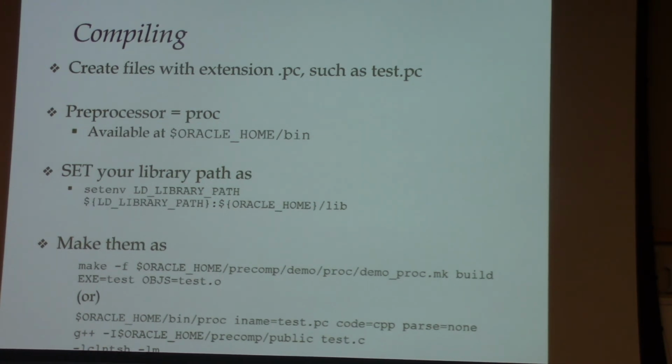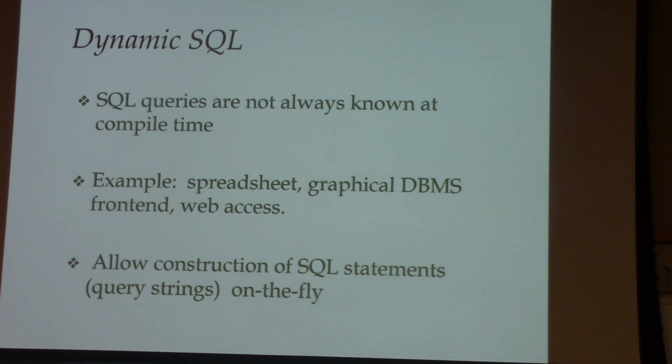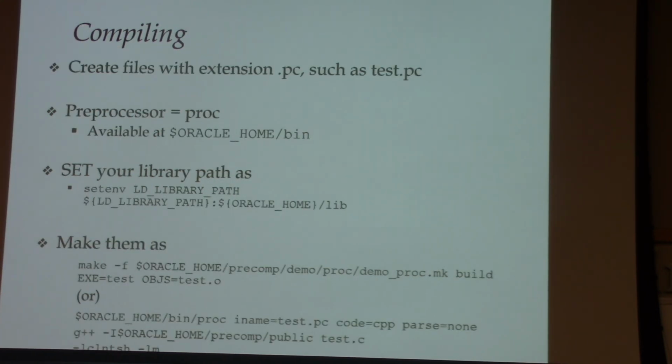Then when you compile, one more important thing is that there is a two-step compile: pre-compile and the host language compile. You can see, for example, this is an example of Oracle's PROC. PROC is the pre-compiler provided by Oracle. So you can compile the C programming at the PC. Usually, to differentiate from the C programming, we use the .pc PROC file. Then compile. The output is test.c. It's C language. Then finally we can use the GCC or CC compiler. Two-step compile. Mostly we set up the make.